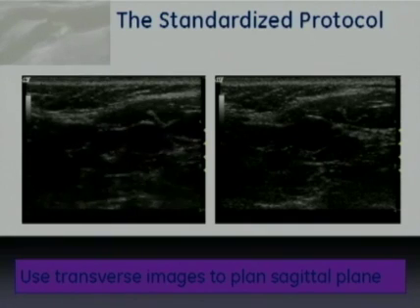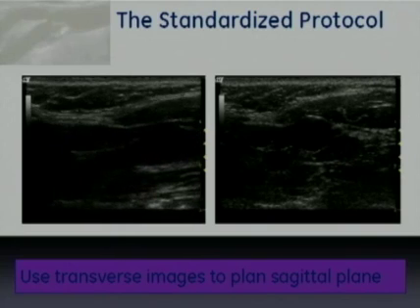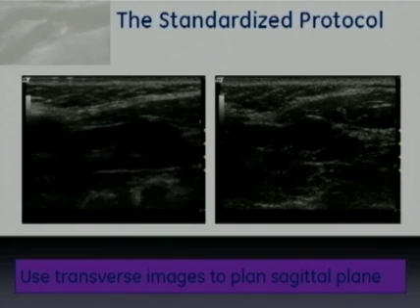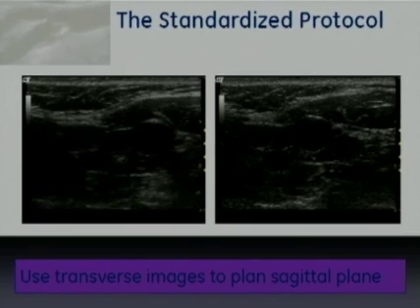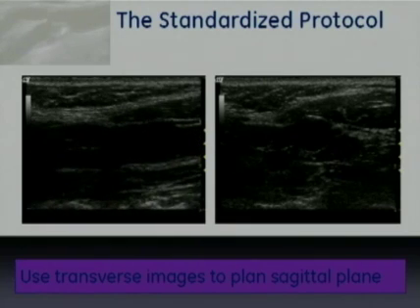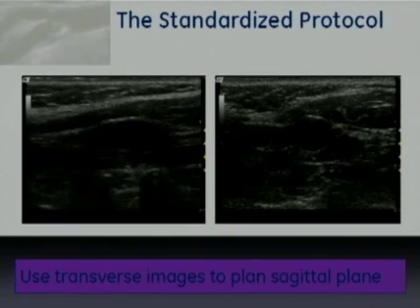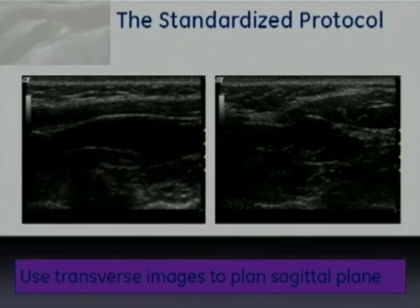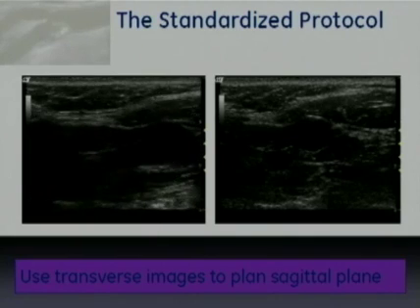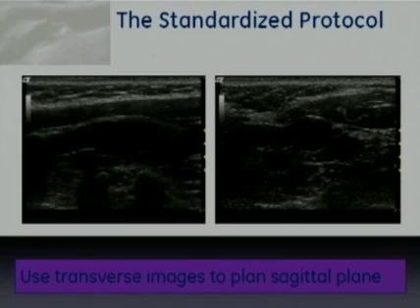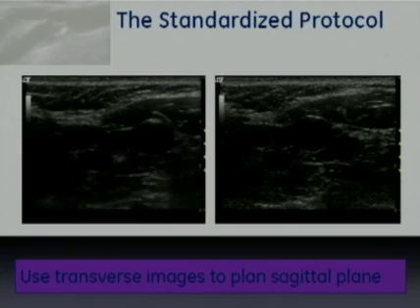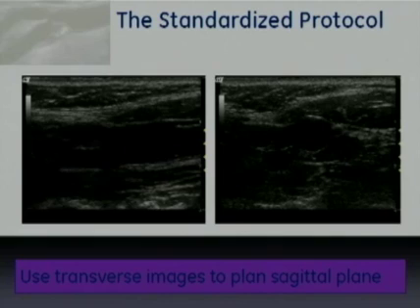What's important here is that you take the most inferior aspect of the probe, which is the most proximal part, the foot of the probe, and try to keep it steady over the distal common carotid artery. Then move the most distal portion of the probe, the top of the probe, that's cephalad, to the lateral for the internal and medial for the external. It's kind of like a windshield wiper blade toggling back and forth between the internal and the external.